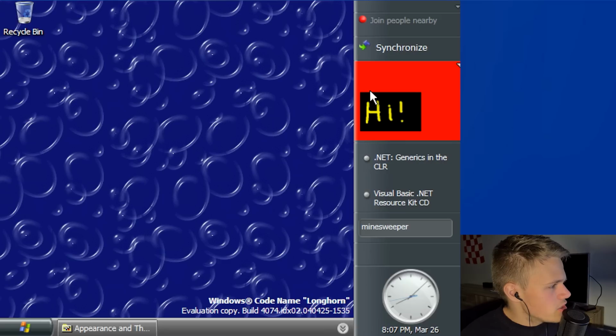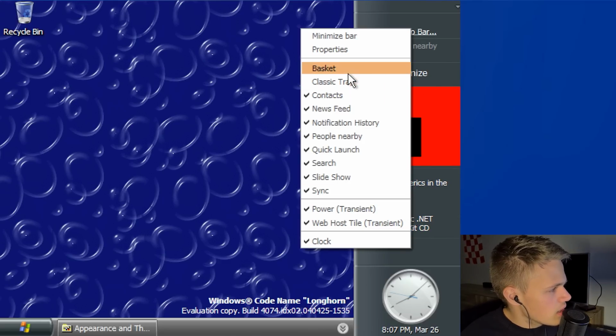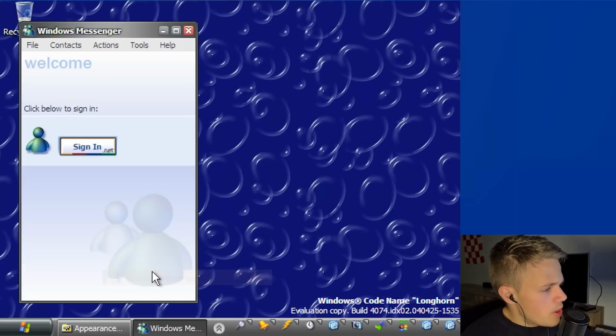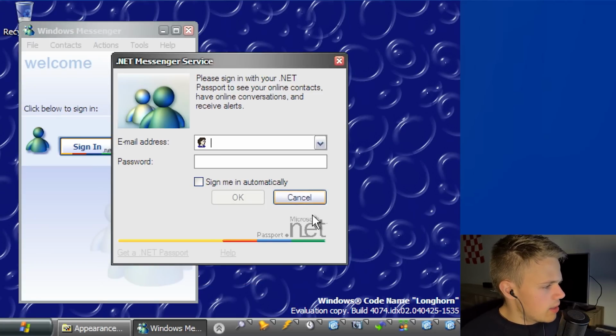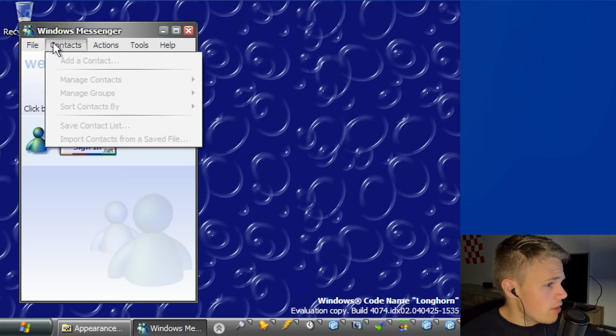So the sidebar is just for gadgets and widgets, as I said. I don't think, yeah, Windows Live Messenger, but that doesn't exist now. I don't have an internet connection, but still I can log into it. But it's like the classic Windows Live Messenger.